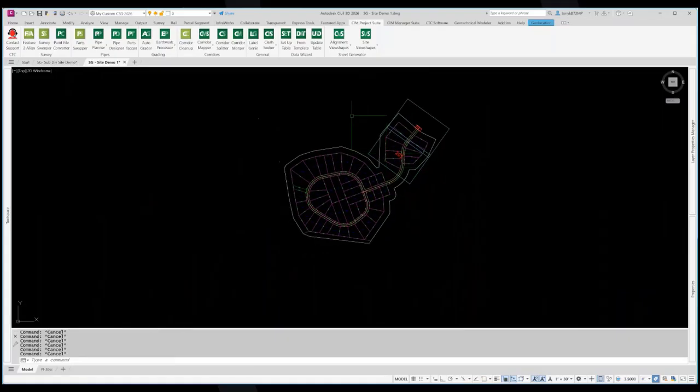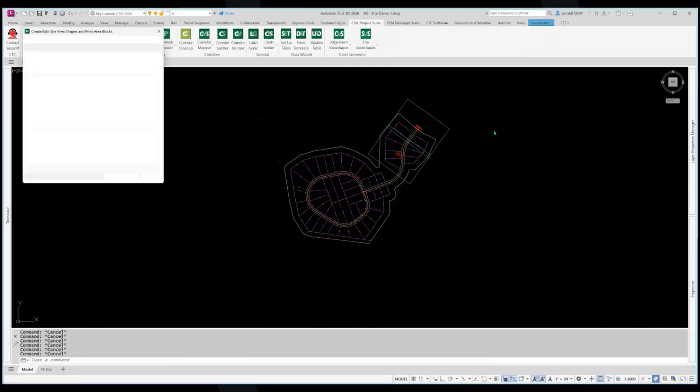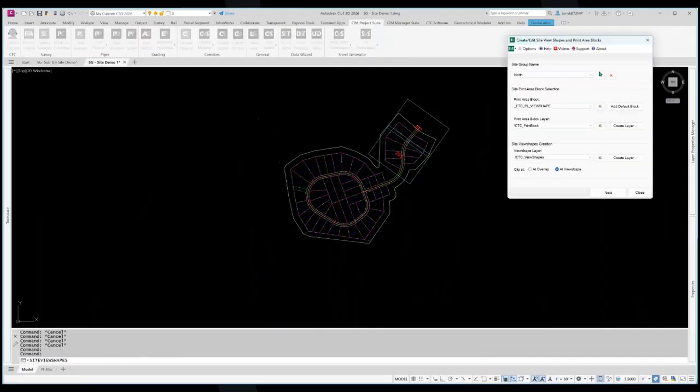So now that we have that one, I'll do one for this lower portion as well. So open that up one more time here, and we'll create a new one for the south. I'll just call it south. And create it.